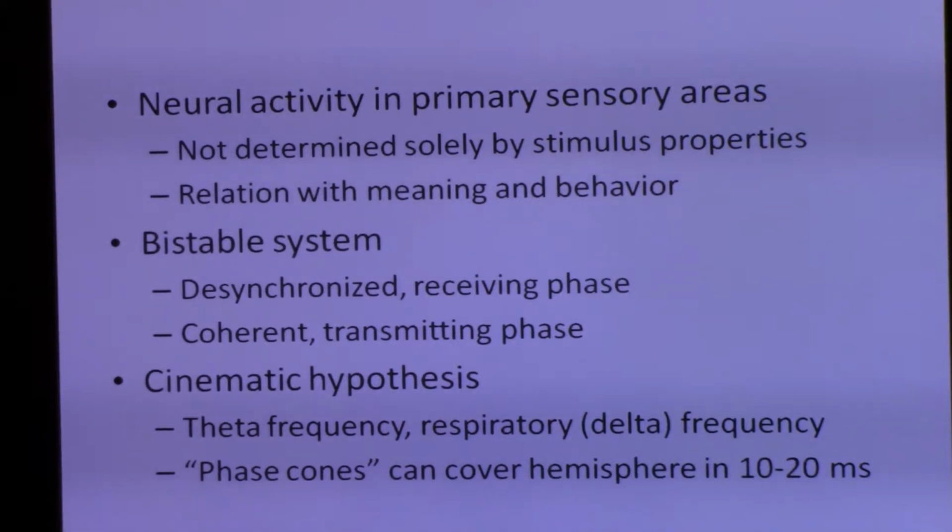And then there's something called a phase cone that came out of the Hilbert analysis. It's not on the previous slide, but it results from the same sort of analysis, and it is a sign of the emerging pattern. And he's seeing cases where this phase cone can spread out and cover an entire cortical hemisphere in a very rapid time scale. I think it's a picture of the global broadcast.